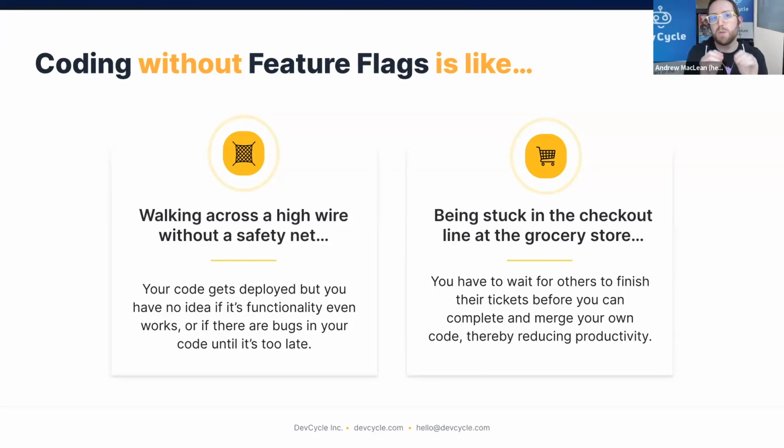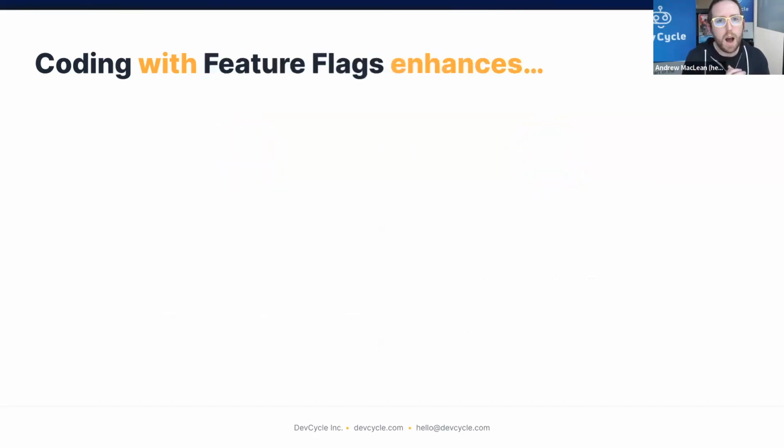Feature flags remove that friction, because at any given point in time, you can have all of your features in your main branch. This is really great for things like trunk-based development. You're not having to wait for anybody. You can constantly be deploying or pushing your work into the main branch and see it in production. And you can use feature flags to turn that feature on or off, or to decide who you want to show it to. All right, so that's what coding without feature flags is like, and some great analogies that show you the power of what they're there for.